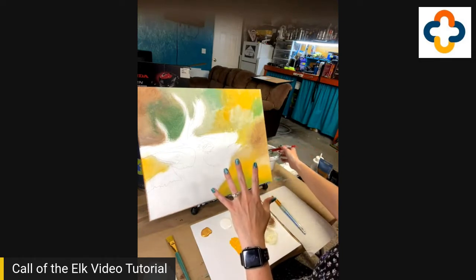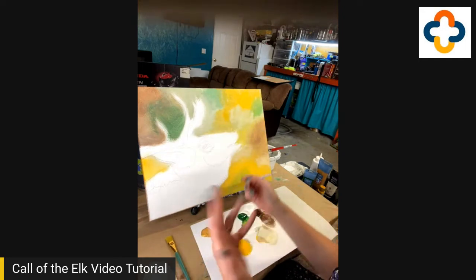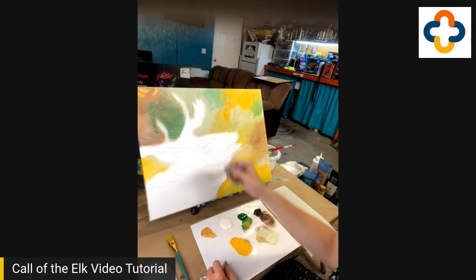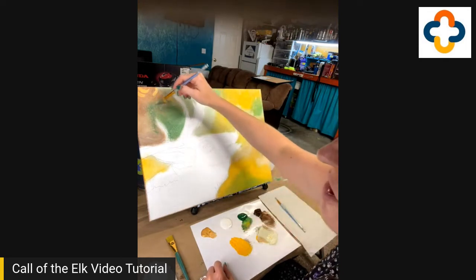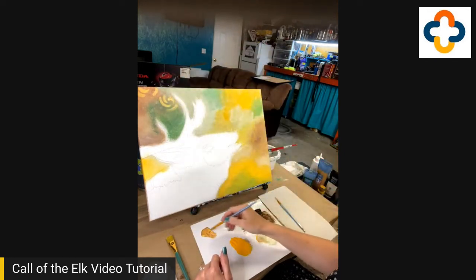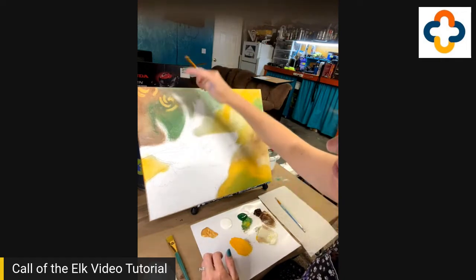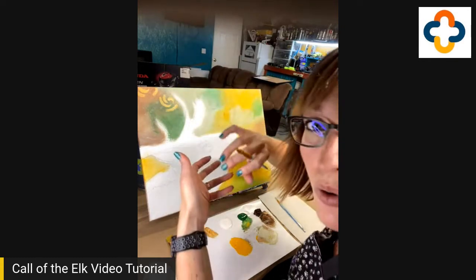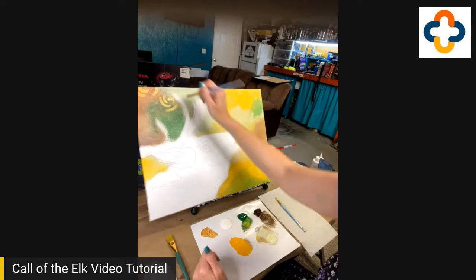So I'm going to go ahead and add in, with this large round brush, my fun little rose-like swirls in the background. This is usually how I paint these when I'm teaching certain kinds of flowers that are really easy. The way I teach it is I tell my painters, and you can tell this to yourself too if you're just starting out and not sure how to do this style, to do a parentheses shape or a C shape, like the strokes are hugging each other. Or think of two koi fish like a yin yang, hugging each other. One's going this way and the other is going to wrap around it.